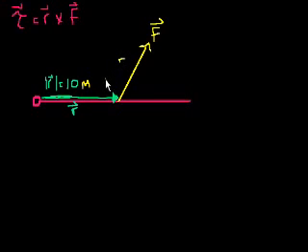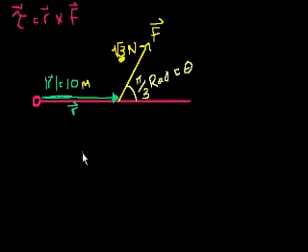Let me make it more interesting. Let's say I apply a force of square root of 3 newtons. I just threw that out there because I think the numbers will all work out. And let's say the angle between my force and the lever arm, the arm that's rotating, let's stick to radians this time, is pi over 3. If you need to visualize that, that's 60 degrees. Pi over 3 radians. You could say it's equal to theta.